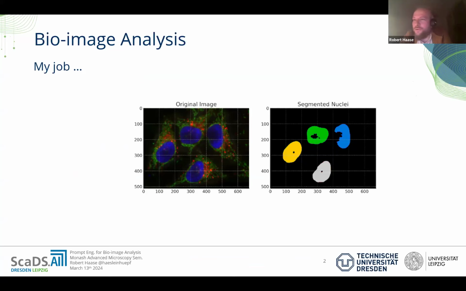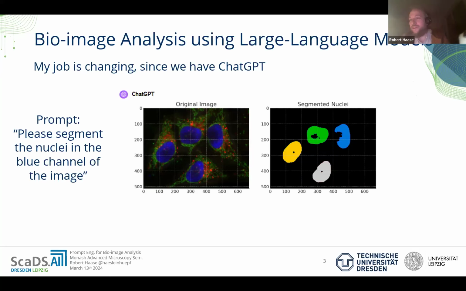As you have heard before, my job is a bioimage analyst. So what I commonly do, if no cat disturbs me, is take microscopy images and then segment, for example, nuclei, like you see here in this image. Then you can quantitatively analyze these nuclei, their parameters, count them. And the fun part recently, like the last year, 1.5 years, is that there was a technology coming up named ChatGPT, which can effectively do that.